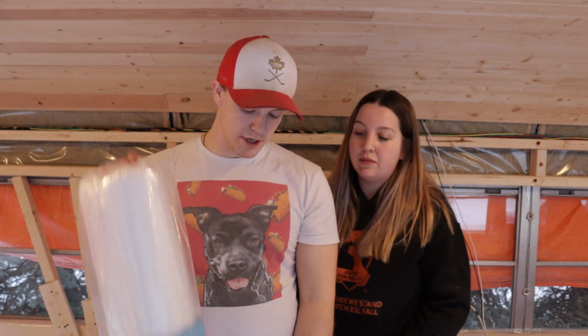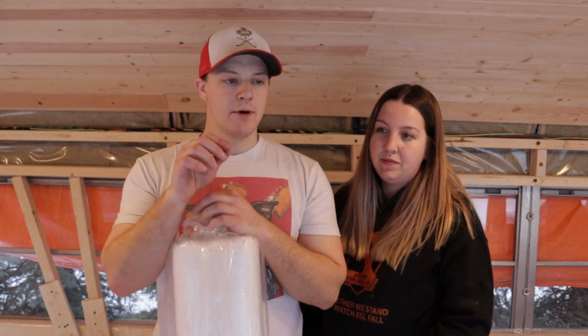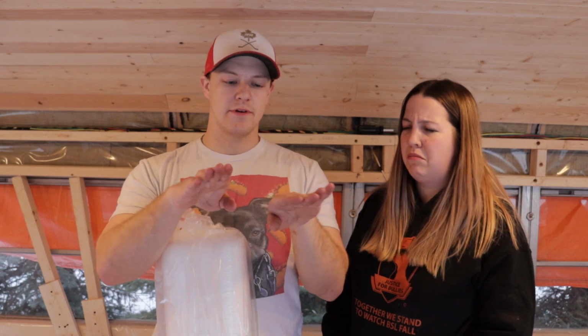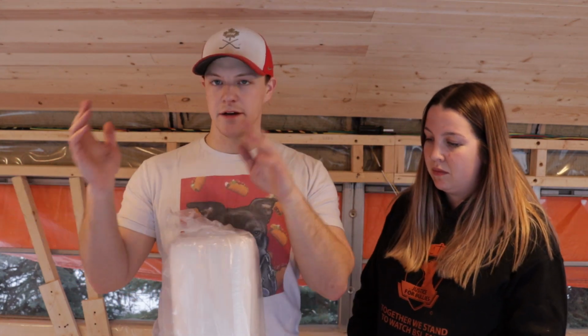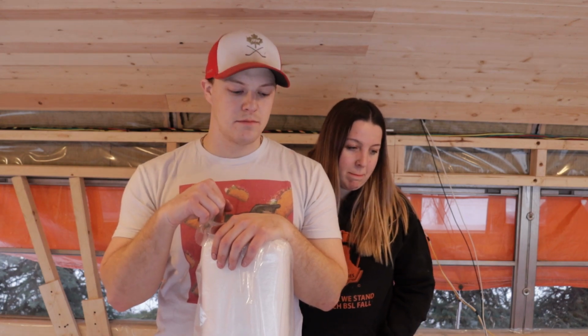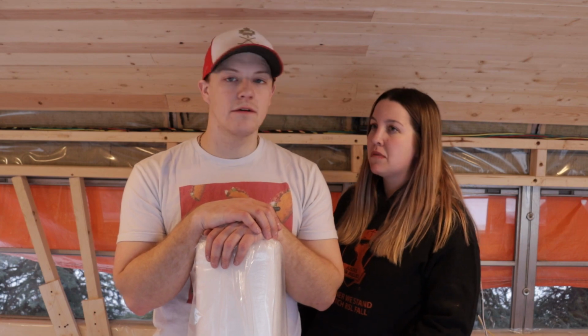So what we're gonna do is put down this underlay and staple it to the floor. On the sides of the underlay, there is this kind of sticky tape that you peel off and stick the pieces of underlay together. So we're gonna run the underlay this way across the bus, all the way down the bus, because I think it's gonna be a better use of the roll than if we go lengthwise. More precise. Yeah, I think it will be better.